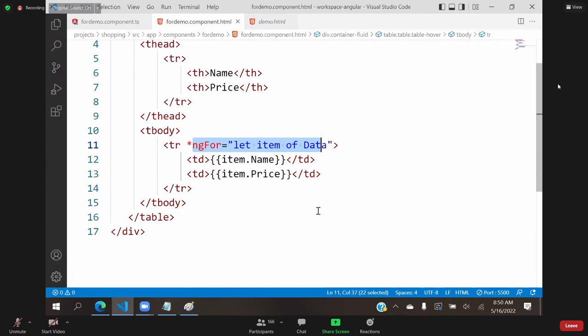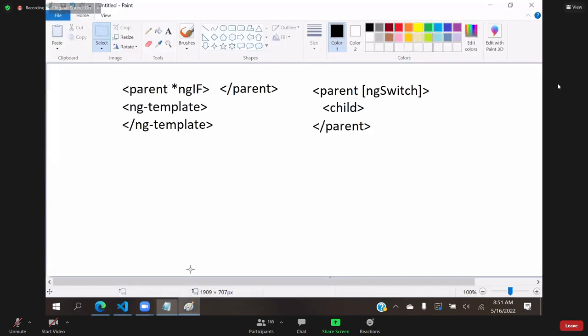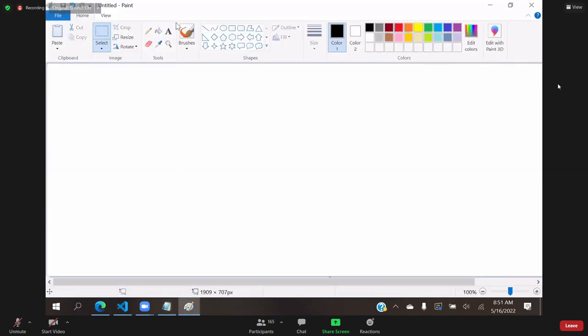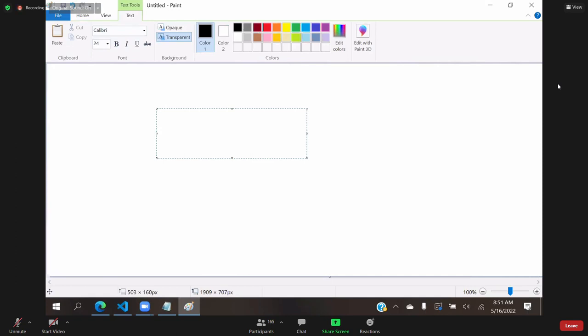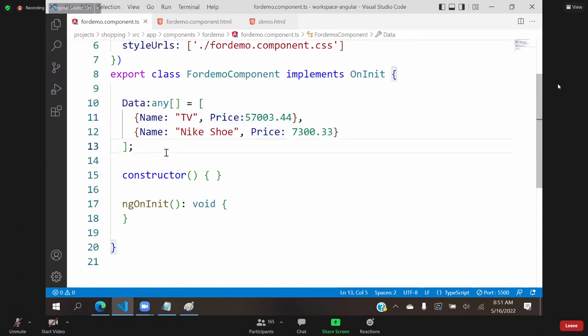Now here, even presenting the data will be easier with dynamic. Dynamic, I will tell you how we can add rows, remove rows dynamically. We will see that. But here, the main concept is what is the purpose of this ngFor? What is ngFor? ngFor is a repeater. It is going to repeat any element. By using this, we are able to present complex data.